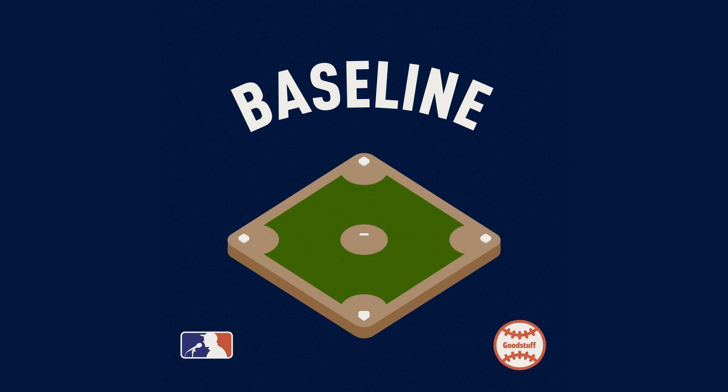Yeah. All right, 4 bases. They mark the course a runner must take to score. They form a diamond. I think there's probably parts about the bases themselves that has history that I'm not super aware of. So I'm looking forward to learning a little bit about the length between the bases. And a thing that just occurred to me that we might have to look into is that you have first base, second base, third base, and then you have home plate, which is also called home base, but I feel like is more commonly called home plate. Mm-hmm. And it's interesting that it has slightly different terminology. And a different shape. If you've ever seen it from the top, the shape is different. Which is interesting because I don't think that the baseball players use the shape for any kind of determination. I'm not sure that they orient themselves by the shape of the base, but I could be wrong.